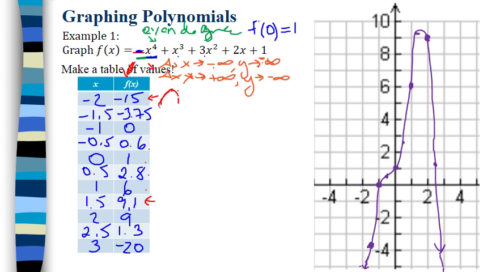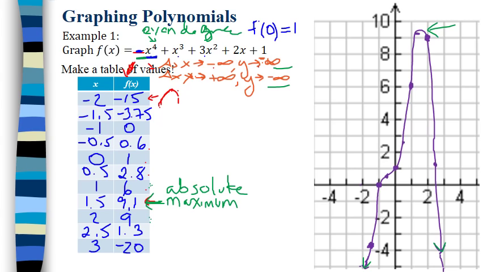Okay, so the point that I have put an arrow at here, you can see this was kind of the high point, right? The y values on either side are lower than this. So this is a good indication of a maximum. And when we look at our graph, we can tell that this is going to go down forever and this is going to go down forever because of our end behavior. So if this graph is never going to come back up again, that means that this is an absolute maximum.